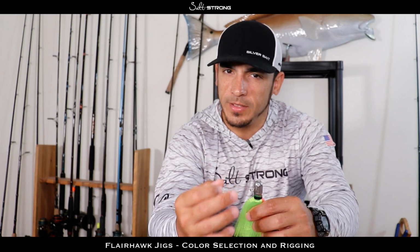Seems to get the job done no matter what the current's doing, but if it's a really, really strong current and you make a cast and then your bait is 100 yards down the inlet or pass and it hasn't touched the bottom yet, you're going to want to go with at least a 3.5, or maybe 4 ounce. So make sure you have a few different weights available, everything from 1.5 ounce up to about 3 to 4 ounce.